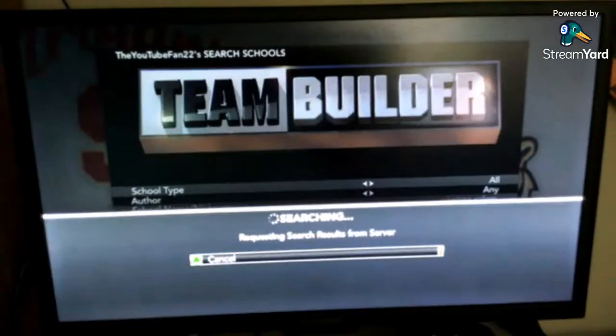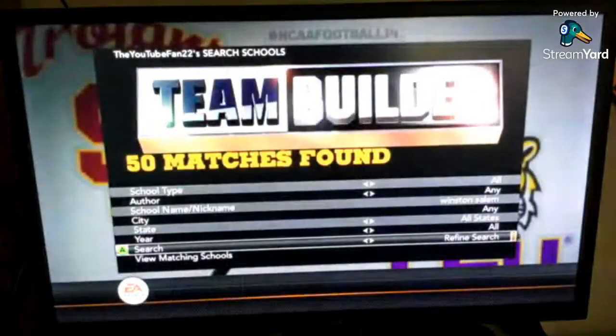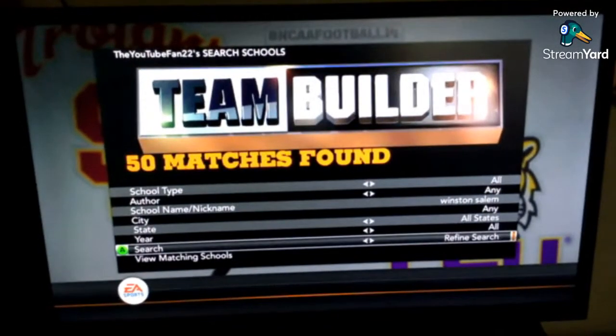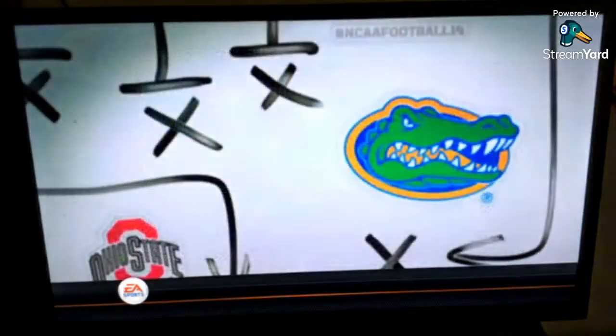Once I click in on it, it looks like a Ram logo, which I see the Rams.